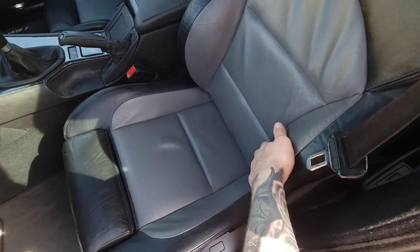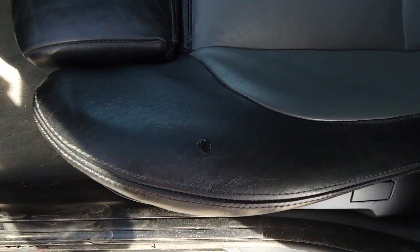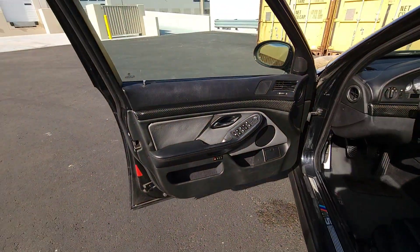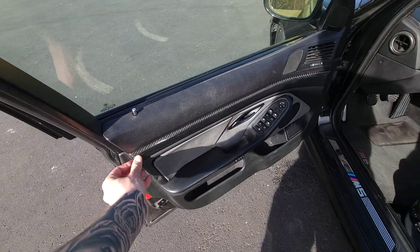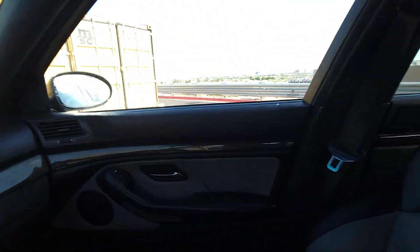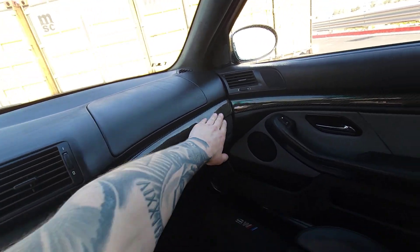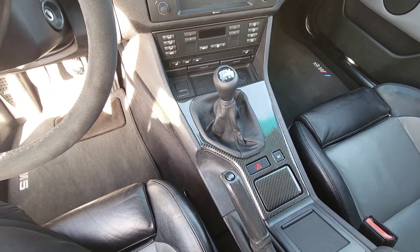All the pedals are good, dead pedal is good, and it has brand new floor mats. It has an extremely low mileage Silverstone interior that looks absolutely fantastic. The only flaw might be a scratch or a burn mark on the back seat that someone tried to patch, but other than that the seats are in absolutely amazing condition. Door panels could use some good cleaning. This carbon fiber trim was taken off a parts car — since it is carbon fiber it is a little wavy from the mold, and it does like to pop out, but it pops right back in and holds. If it's a problem, I do have OEM silver trim that can be thrown in as well.